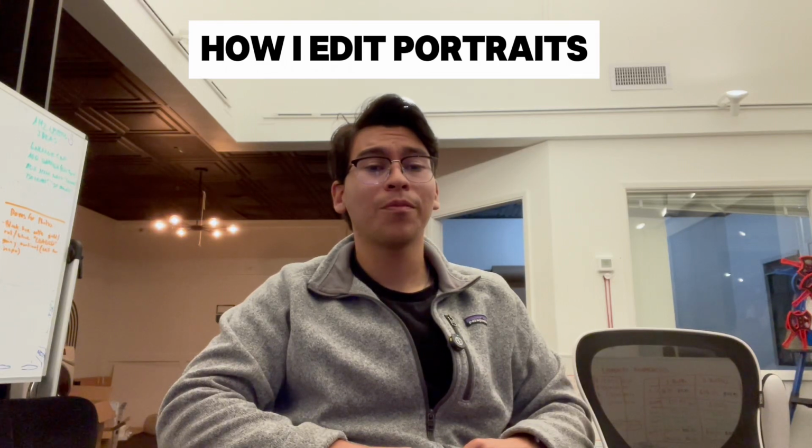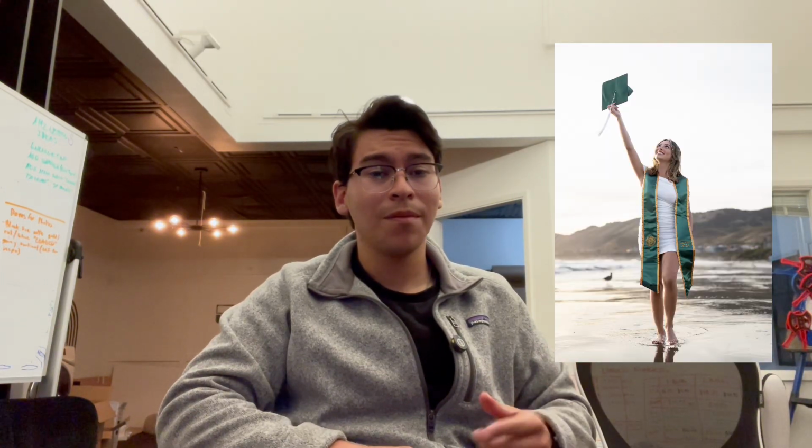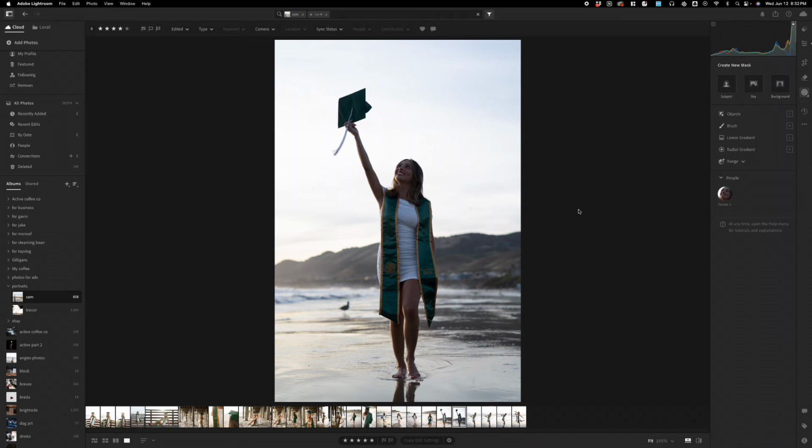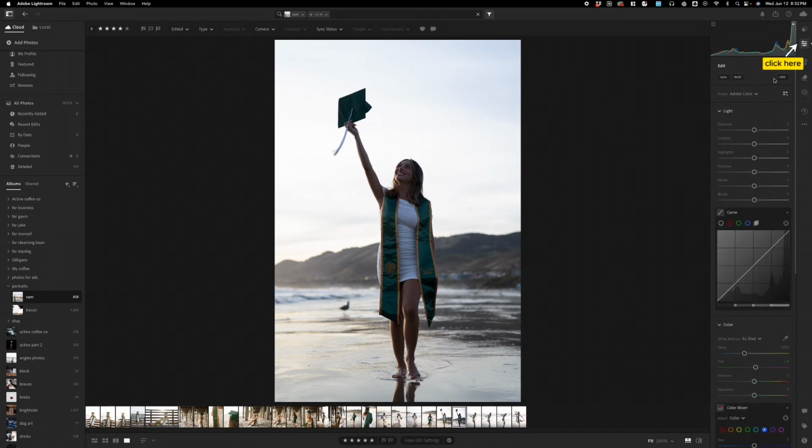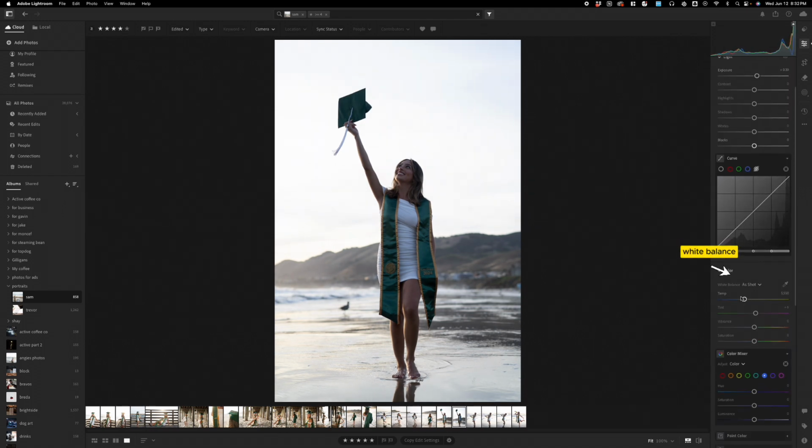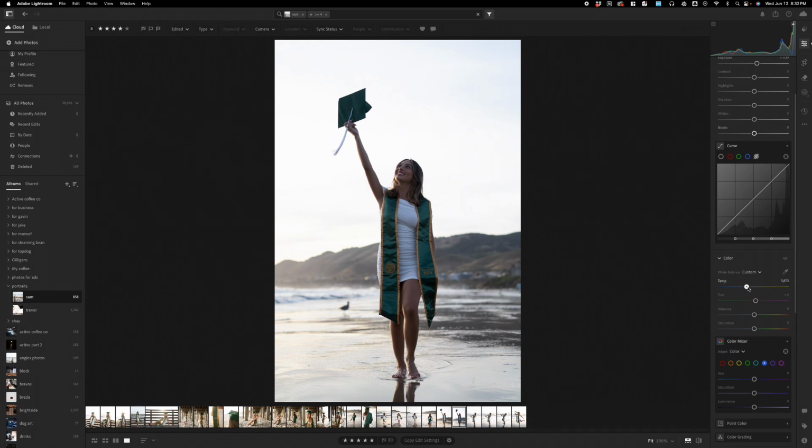I started a tutorial from my friend on how I edited this photo, but I figured I'll show it to you guys too. So the first thing you're gonna do is go over here to this adjustments tab. Then you're gonna go to the exposure and bump this a little bit because it's a little bit too dark. Then I'm gonna scroll down to this white balance right here, and I'm gonna bump that a little bit to make it a little more golden.